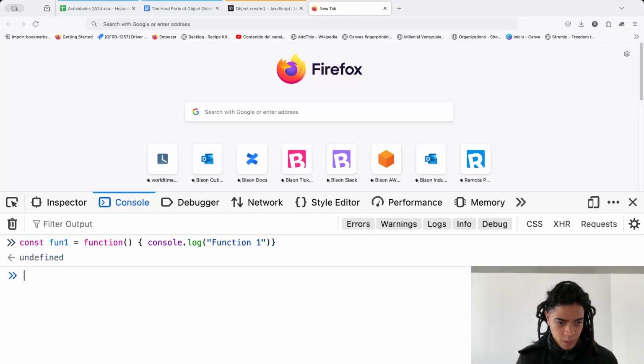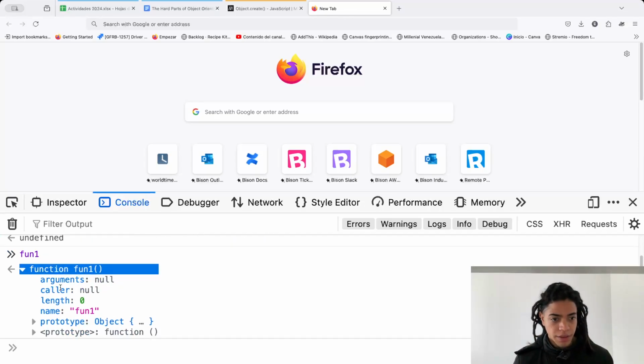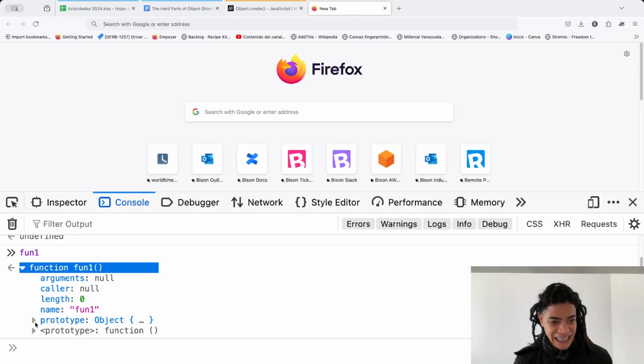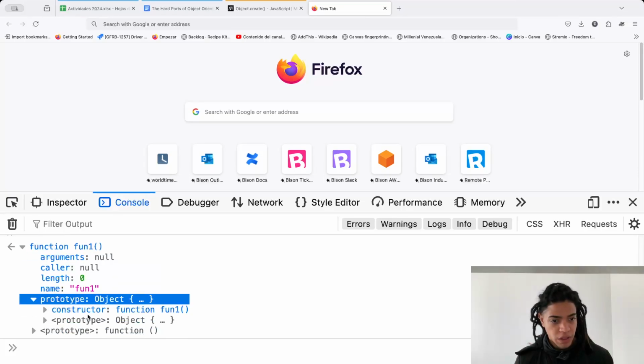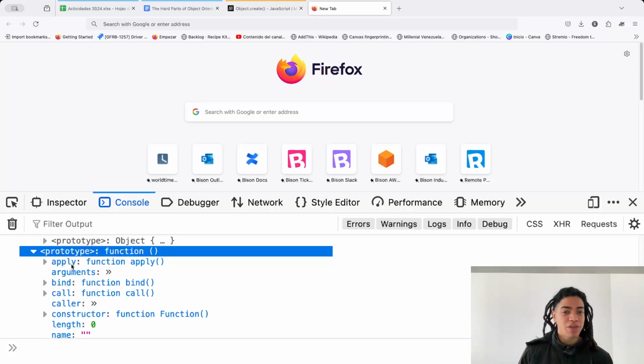So function 1 now has a link to the function constructor, or the function prototype here, as I mentioned. Now you can have access to all of these inner methods: apply, arguments, bind, call, and that kind of thing.